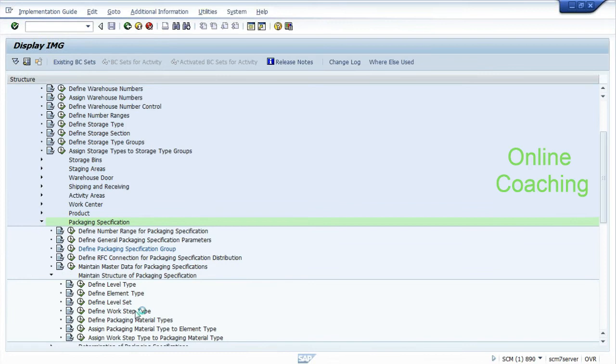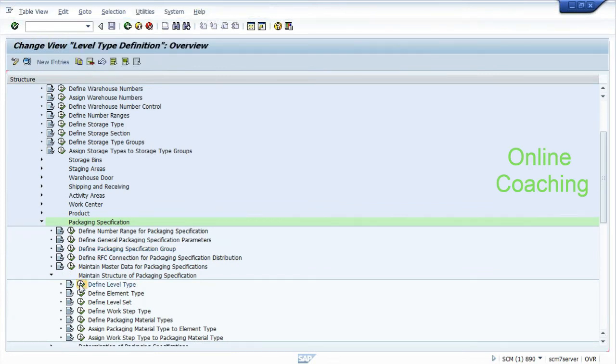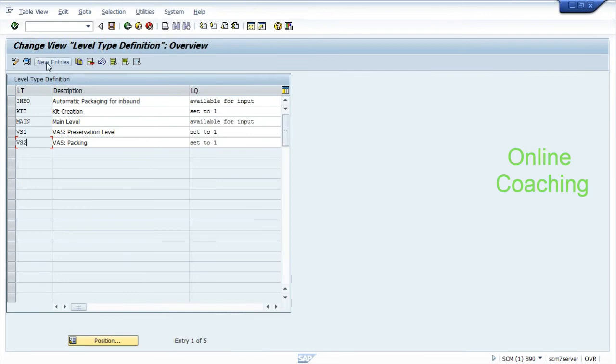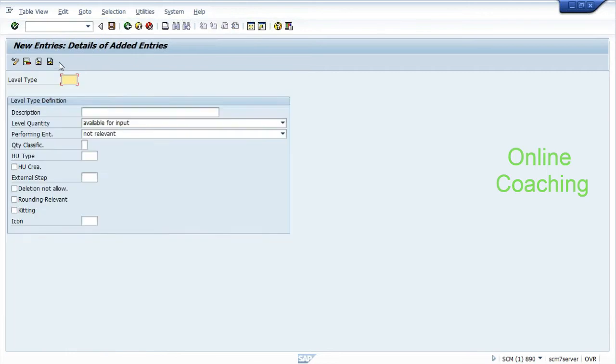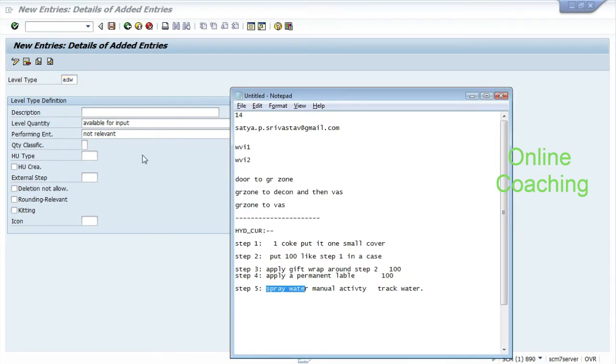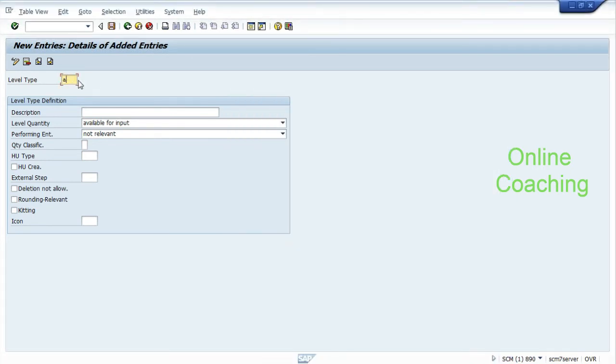So maintain the level type. Can you see the level type here? I just want to add new entries here: add water. I just want to add the last step, spray the water.